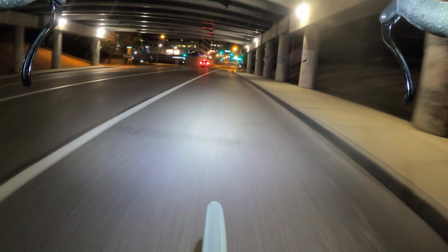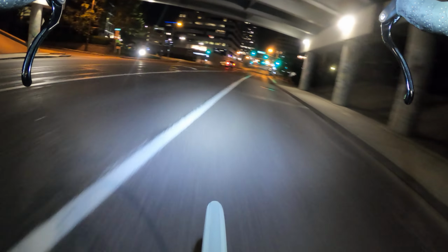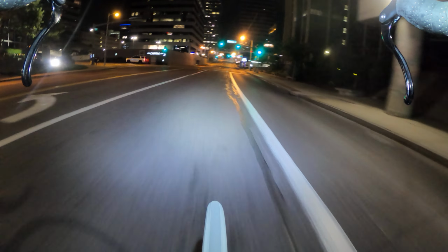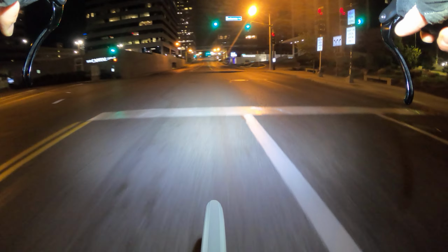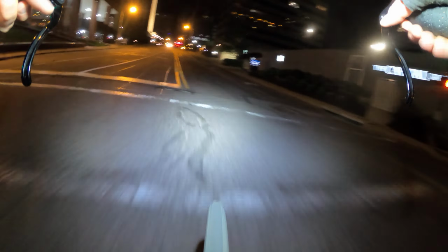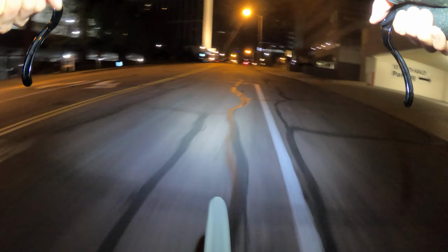So far I have not seen any cars on the road, except I've seen two police officers. So there you go. So that's pretty dang quiet right now. I left here. Woo. On my way to work today, up the hill. Now the stoplight up here is kind of nice because it's flashing, which means you treat it as a stop sign.